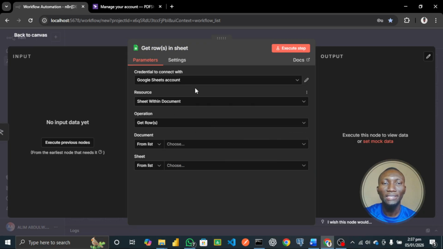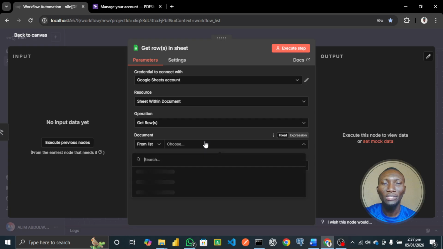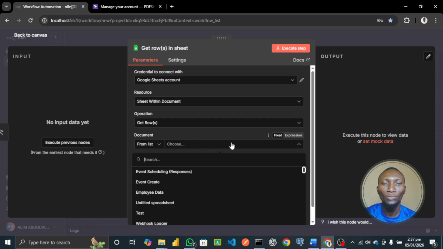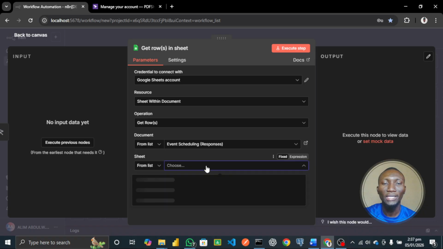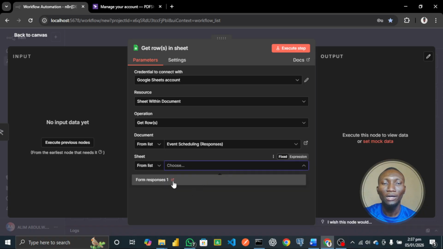Where are we getting our rows from? If you didn't join us in our last workflow, you can just watch it. We're going to be using the Google Sheet from the last workflow, which is the event scheduling. This is where we are fetching it from, and we're going to be checking out the sheet inside it, which is the form responses that we created in our last video.